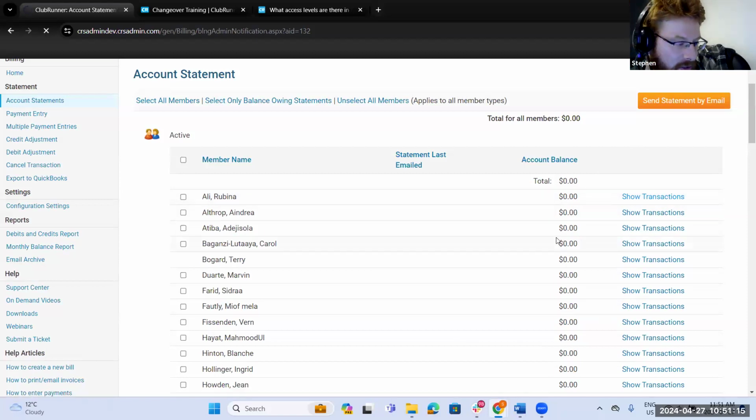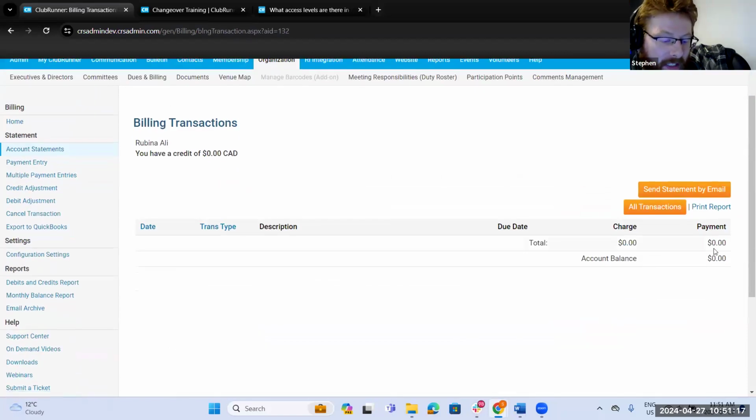Basically any transaction history for the member you can view. Nothing will probably show up here just because I don't think this is populated with any information, but it'll have the date of the charge, the transaction type. So if it was an invoice, a payment, anything, it'll appear here. The description of it as well, including the invoice description, the total that they owe, a charge, and then payment.